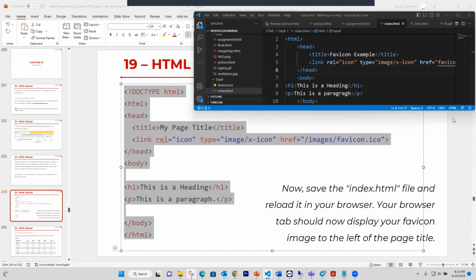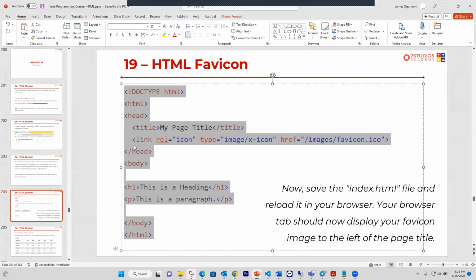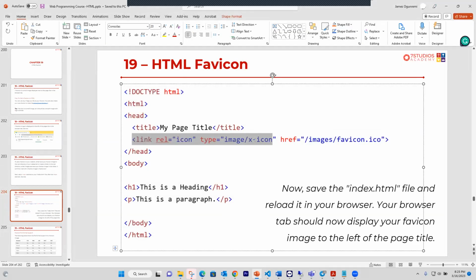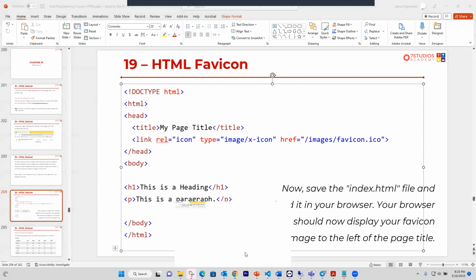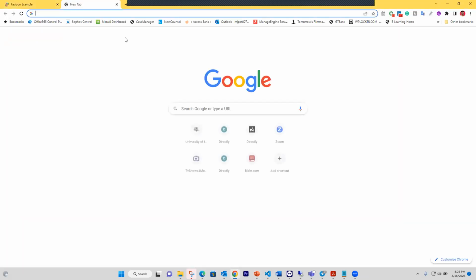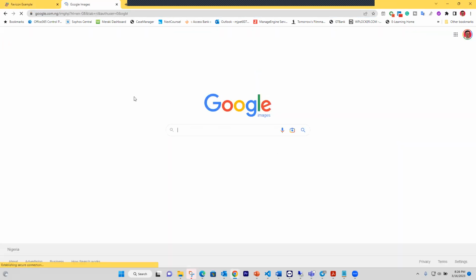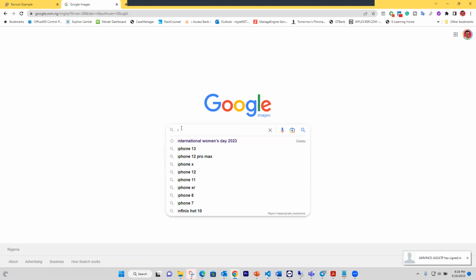That's good. So what is important here is this link. So I want us to try something. I'm going to get an image online again. I'll go to Google Images, and I'm going to say Facebook icon, for example, or Facebook logo, okay?